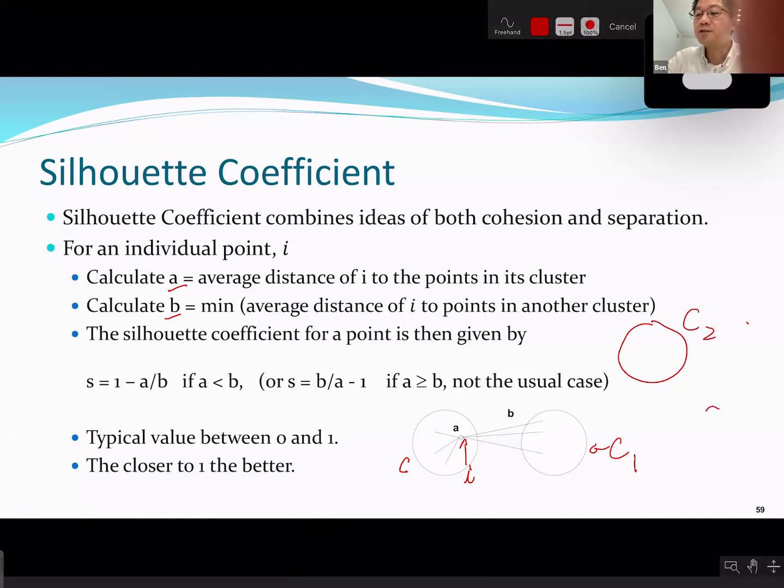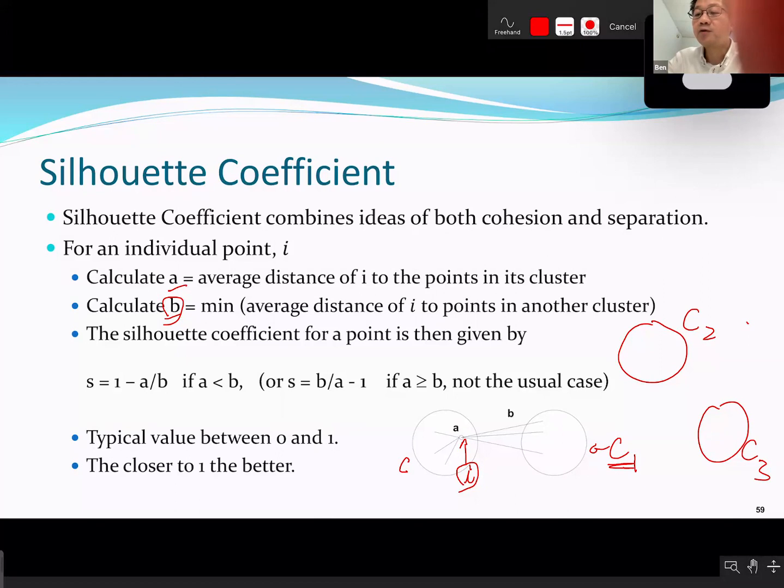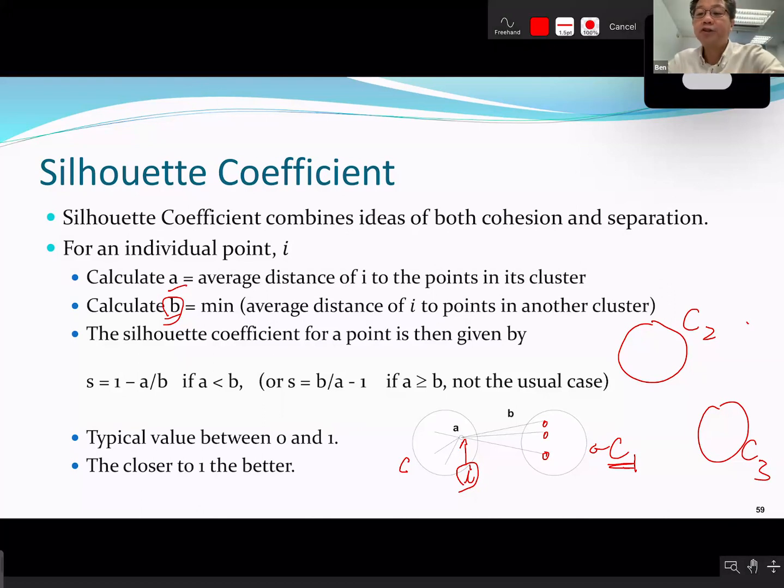Maybe we have yet another cluster, let's say cluster C3, right? So how do I compute B for this object i? I would consider the distance from i to all the objects in C1. Let's say we have three objects in C1. We compute these three distances, and the average will give me a B value.